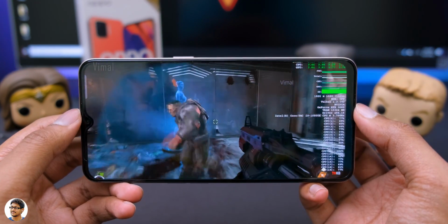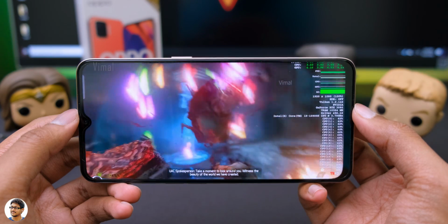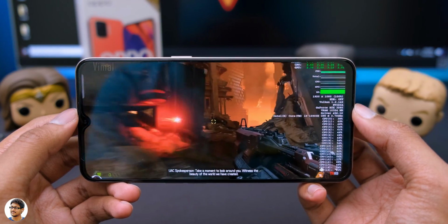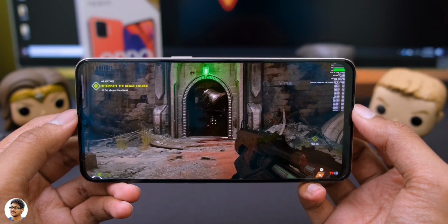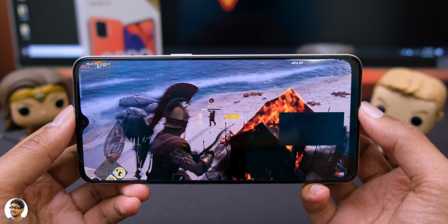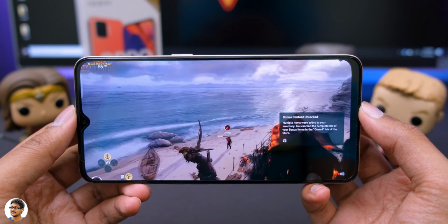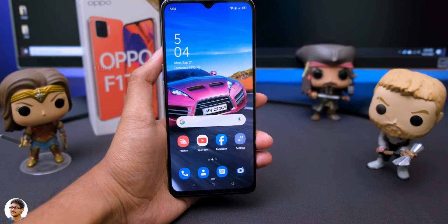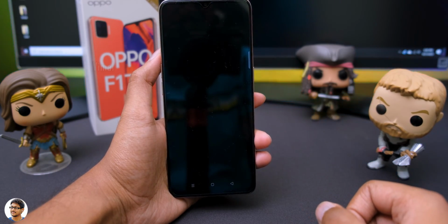The F17 has a 6.44-inch 1080p AMOLED screen and the display quality looks really good from our first look. There's good amount of detail, the colors look rich and vibrant and the dynamic range is also nice. The speaker quality is also decent, though we'll be talking about all that in depth in my full review video. Now before we end the video, let me also show you the camera app.